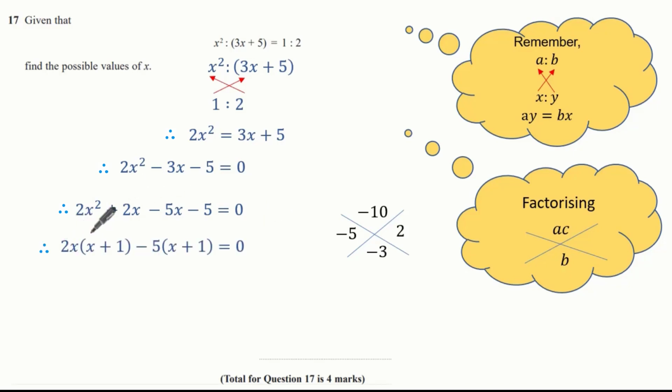From here, then I'm going to factorize. This gives me 2x bracket x plus 1. Using this factor of x plus 1 again, that means minus 5 must be here to give me my minus 5x minus 5. Then you can clearly see our factors. We have a factor of x plus 1 and the other factor of 2x minus 5. Now remember we need to find the values of x. So using the factorized form, I know my values of x are x is equal to minus 1 and x is equal to 5 over 2.